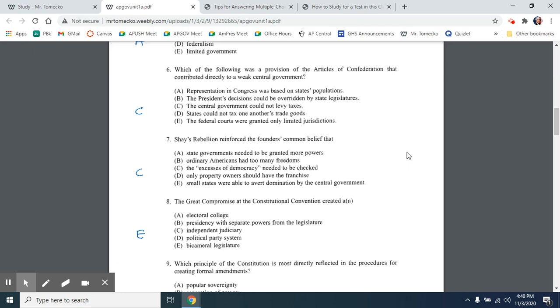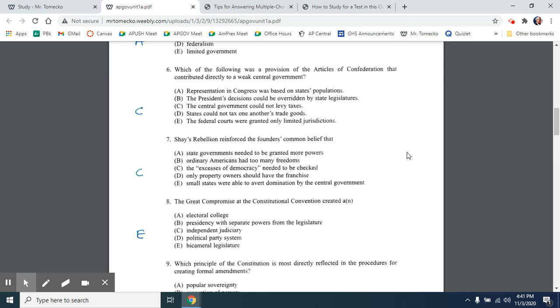Now, this is key. If you sit there for 30 seconds or a minute and you say, I can't think of one provision in the Articles of Confederation, that's actually a good thing. Now, it's not a good thing if you're taking the test. If you're studying with multiple choice and you discover that you just don't know something, good. Better now than later. This is a topic you're going to want to write down. You're going to have to go back and study this.